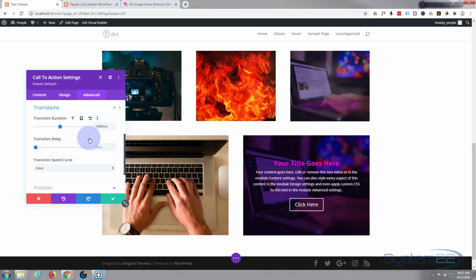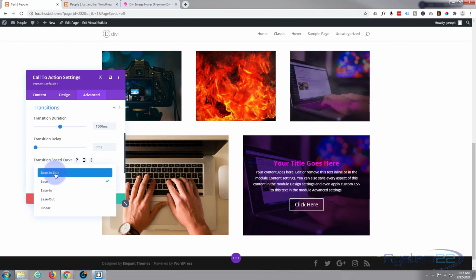Obviously you put yours exactly where you want it. I don't want any delay. I want it to happen immediately my mouse is over the top of it. And the speed curve I like to use for these effects is ease in out. Have a play with these. They're fairly subtly different, but they will work better in different situations. Like I say, the ease in and ease out is one of my favorites for hover effects.